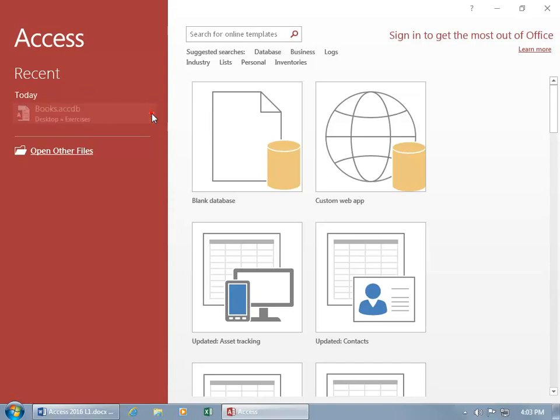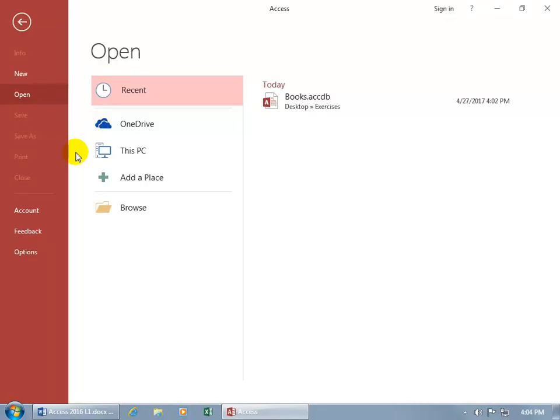Of course, I can go ahead and unpin it. So if it's something that I haven't opened up in a while as something recent compared to dozens of other databases that I've opened up, it'll disappear. So if you can't find your database as something that you recently opened up or it's a new one that you want to open up, then you can come down here and click on Open Other Files. And when you click on it, startup screen disappears and you're backstage.